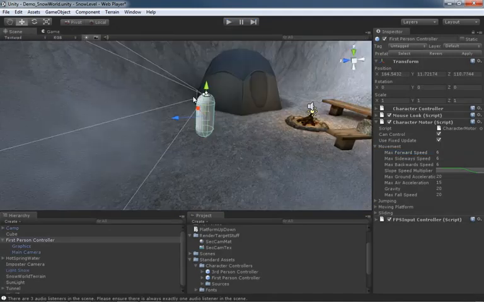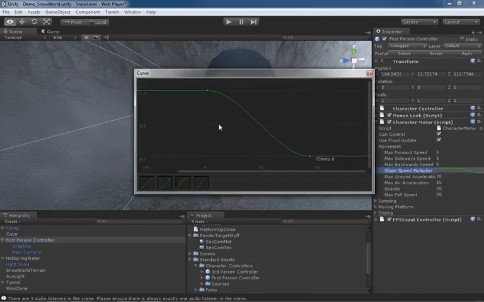So let me hit Control P to stop playing, and we immediately lose that value because we changed it while we were playing. Now next we have the slope speed multiplier. This controls how fast your character can move on a proportional sense, so how much of the maximum speed you can use as the slope increases while your character's running around. And it is a type of property we don't actually see very often in Unity. It is a curve. And so it's graphing this out.